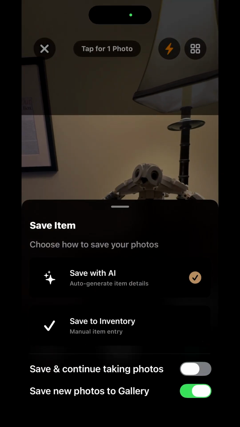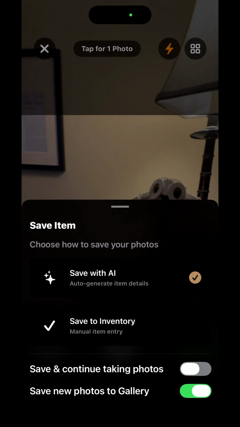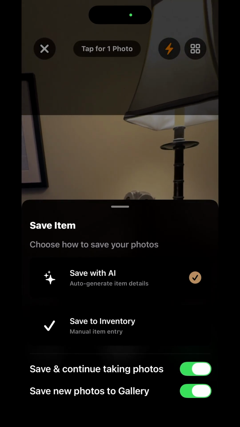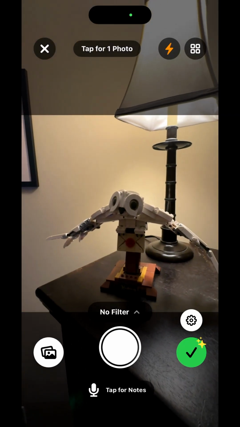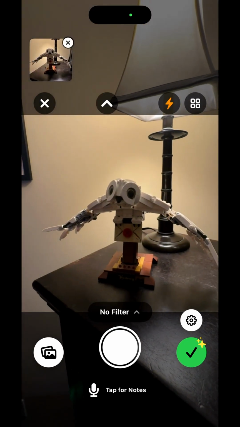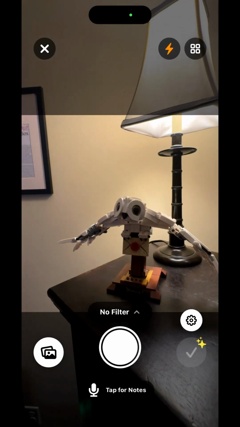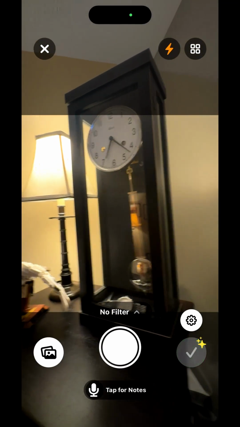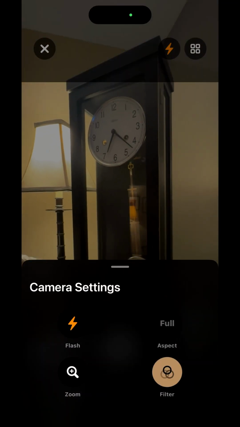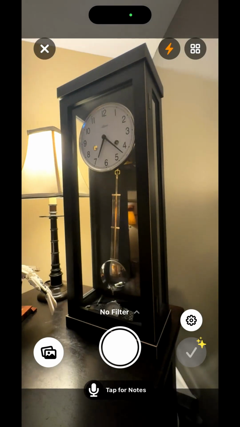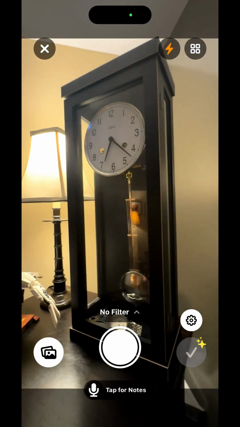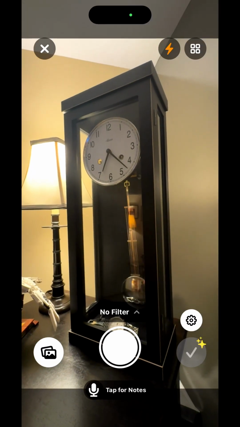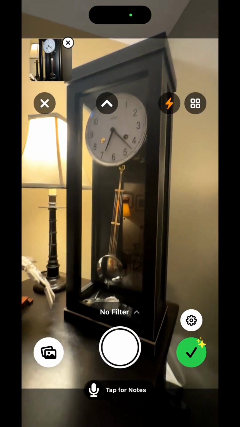And then finally, you have these options for saving. You can save with AI. You can save to inventory, and you can save and continue taking photos, which is really good because that way you can say, all right, I've already got one photo of this, and it's the only photo I want. And now I want another photo of this, but I really don't like that photo. I'm not going to use it because it's not the right aspect ratio. So I'm going to use 16:9 because it will get the full height. And see how if I position it between the letter boxes, between the gray areas, I know I'm getting the right shot. And now I have a good shot of that.